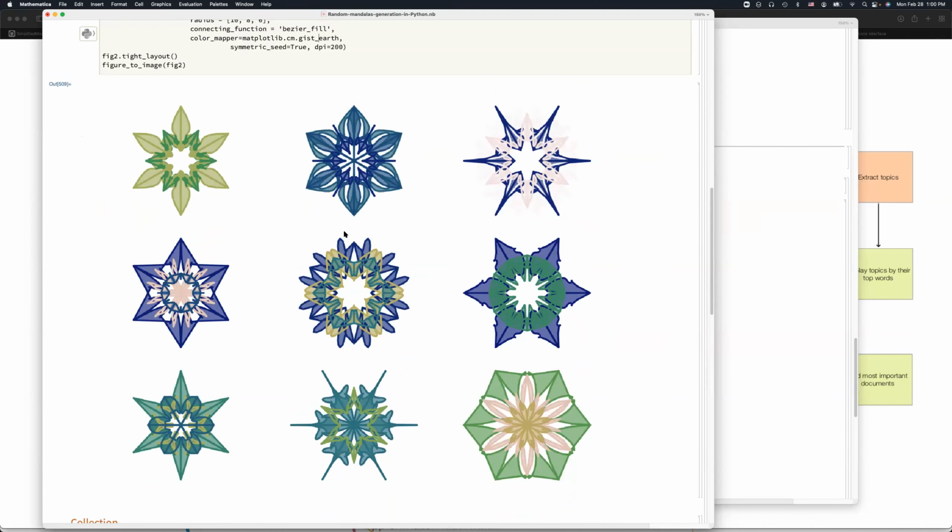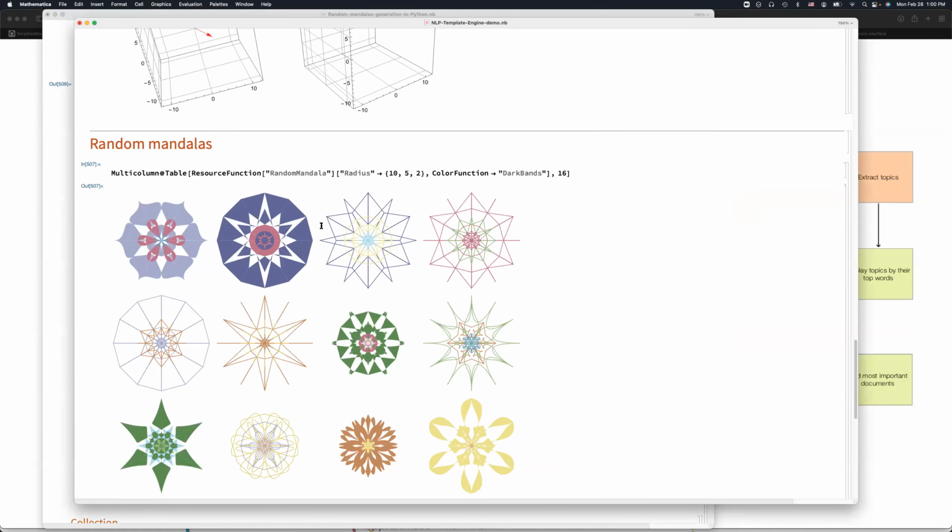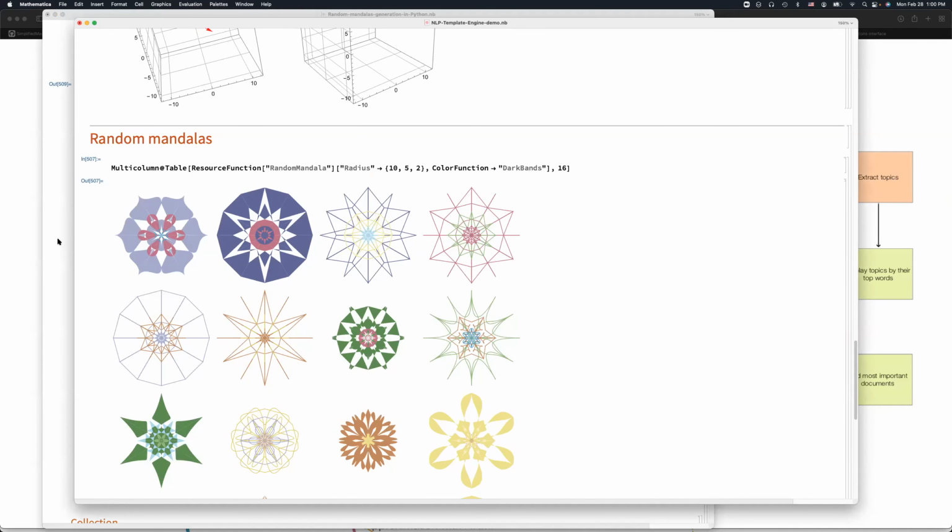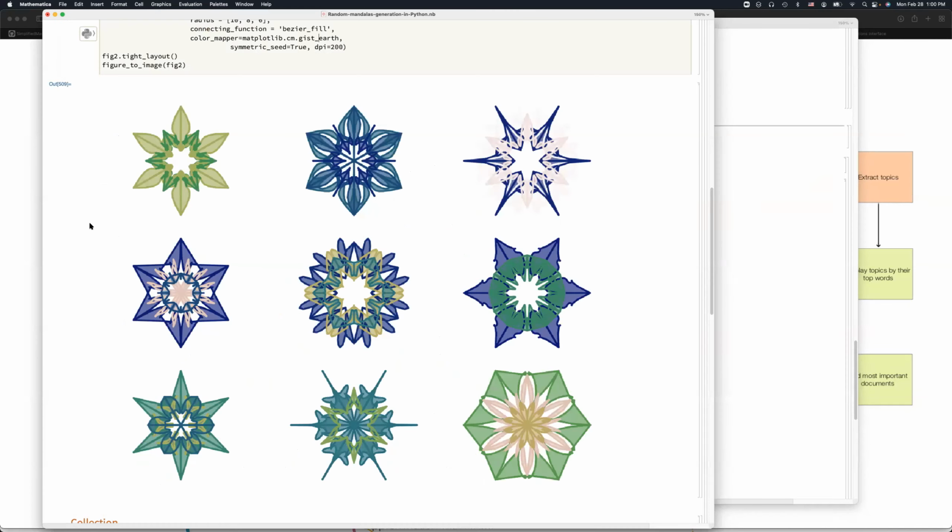The difference is obvious, especially with this zoomed part. I need to procure images from Python into Mathematica, and this is what you see here, very native graphics. So it's different. That's why they're kind of prettier and more saturated, I guess.